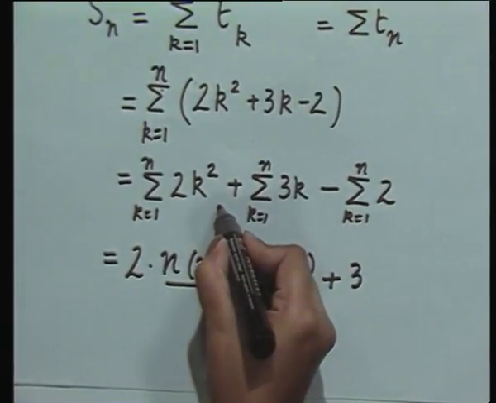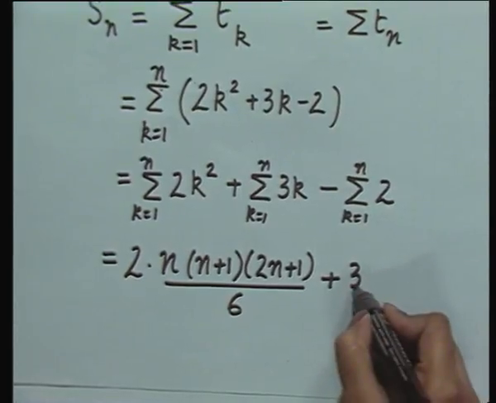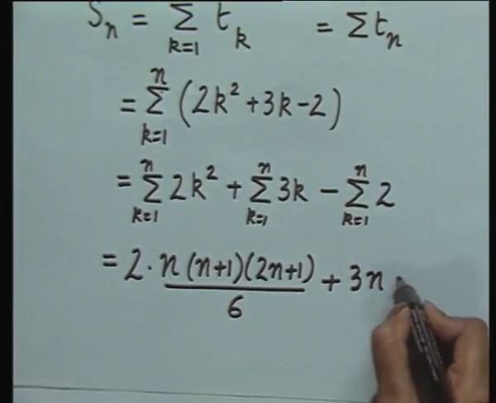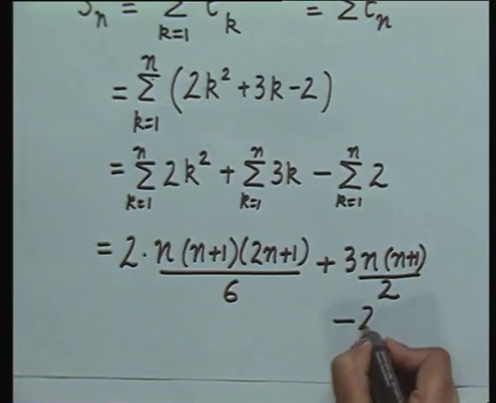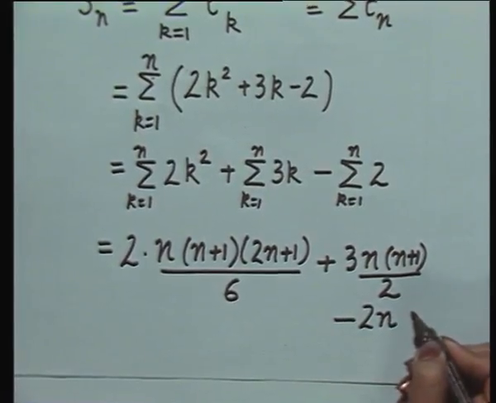And for the next term, since it is the sum of the first n natural numbers, we can always take 3 out of the summation. Yes, ma'am. So it will be written as n into n plus 1 upon 2. And this minus of sigma 2, as I mentioned a moment back, 2 is to be added as n, or the variable k changes the value from 1 to n. So, 2 will appear in the sum n times, and 2 added n times is nothing but 2n.